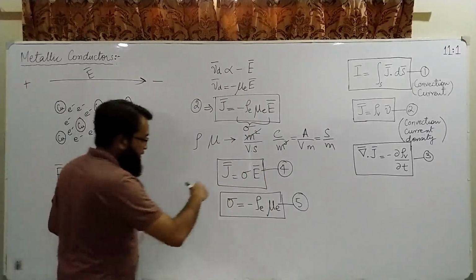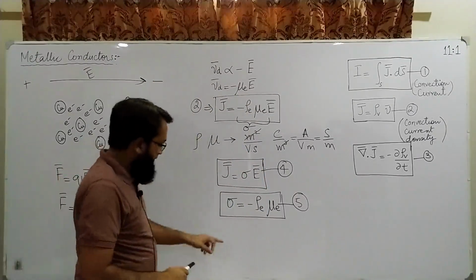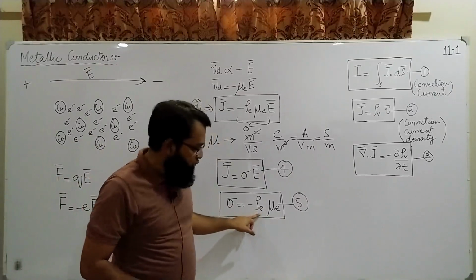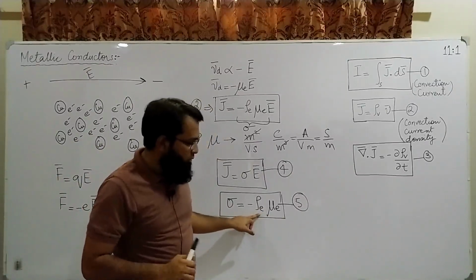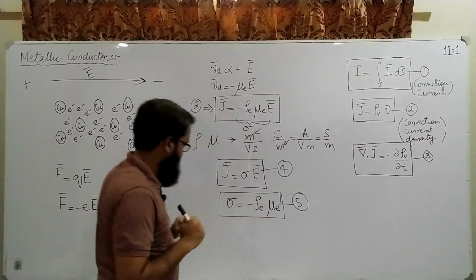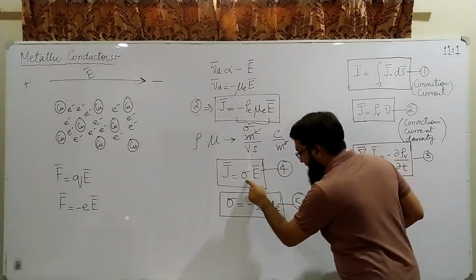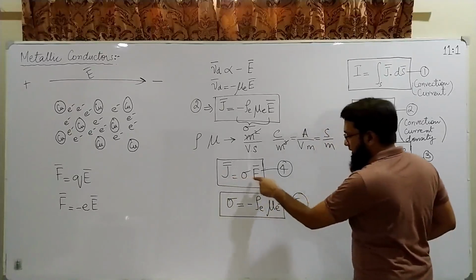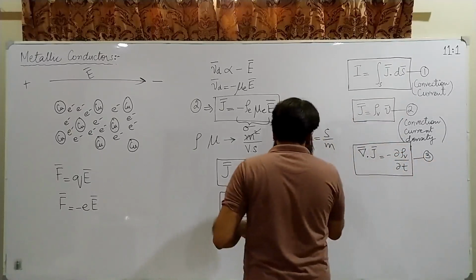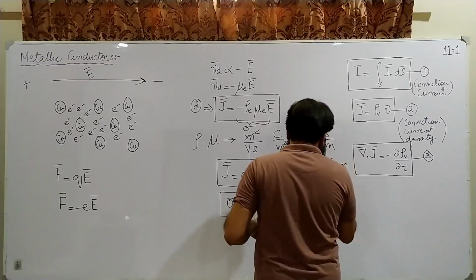So this is another reason why we should consider conductivity, not mobility or charge density alone, to judge or compare different conducting materials. All right, so J equals conductivity times electric field intensity, that is, current density equals conductivity times electric field intensity, is known as the point form of Ohm's law.